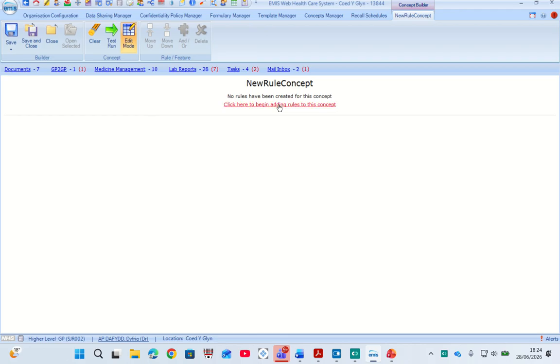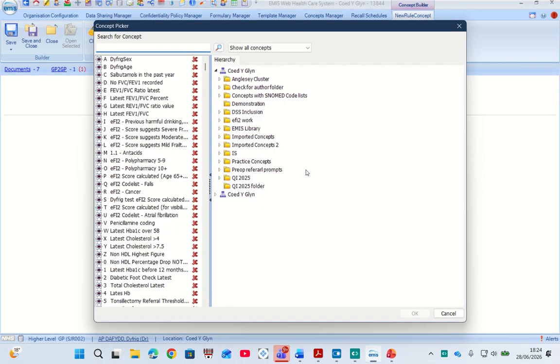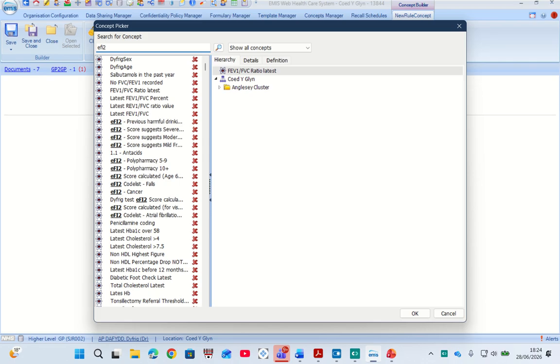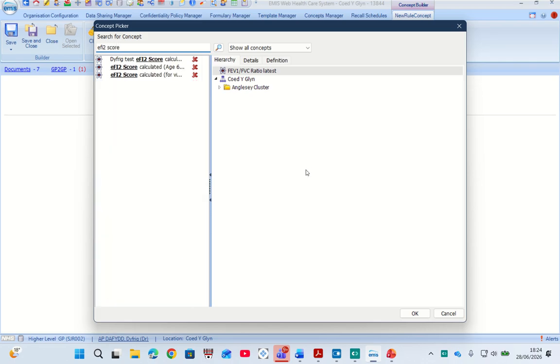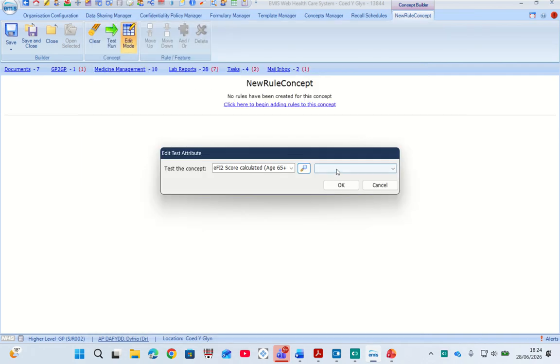And now I have to look for the concept. So I'm going to load the concept that's already in the system, which is the EFI2 score. So you're going to have to click search here. And I'm going to look for EFI2 score. And there's a couple of choices. Now, we want the ones for age 65 only. So this is EMIS's concept, and I want to find that.